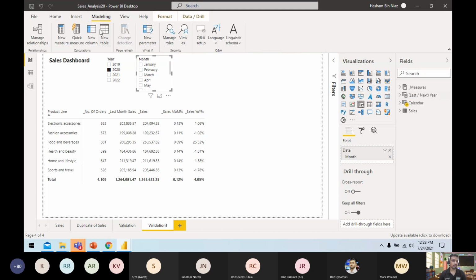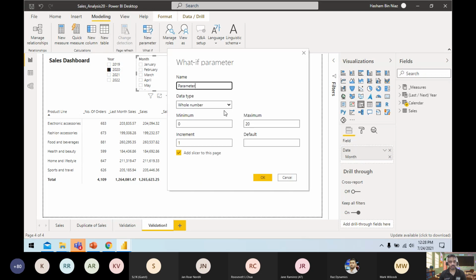I go to the modeling tab and I say I need to create a what if parameter here, and I will name it number of years. Let's say number of year, and I can go back -5 period to +5 period.